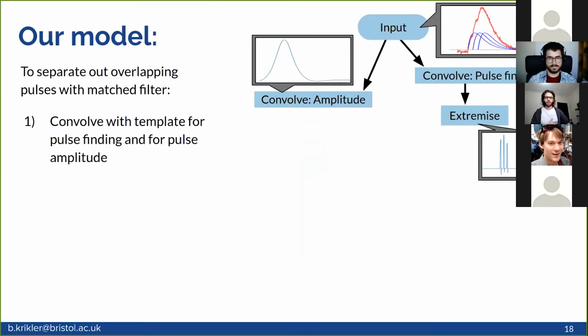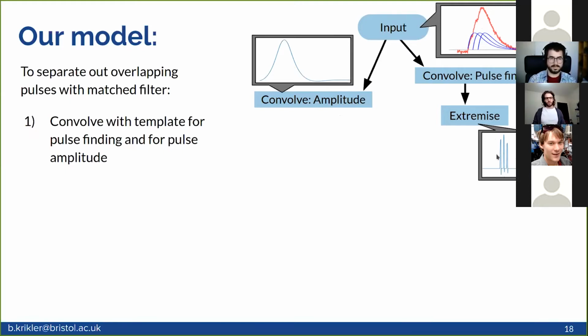So I'm going to come back to everything I showed before and build up this model. I started before by saying we have our input waveform. In this example, it's the red line here. You can see there are 3 true pulses underneath it, all with the same amplitude, all spaced evenly. We do 2 convolutions. We convolve with a layer that's doing the match filter, trying to find the amplitude. And then a second one that starts at the input again and tries to identify when a pulse occurs. So we do a convolution, and then we have a nonlinear activation function that extremizes that to help make sure that we really say exactly when the pulse happens.